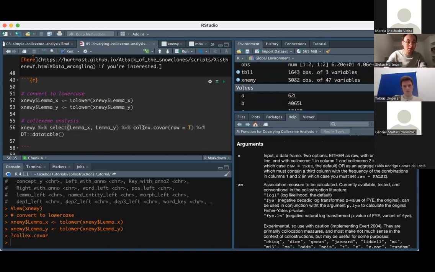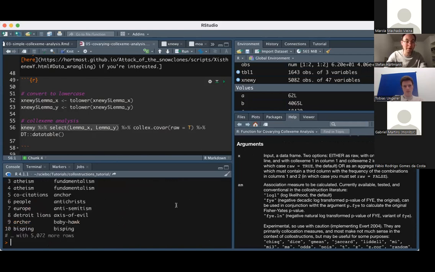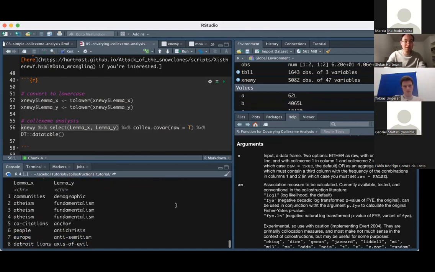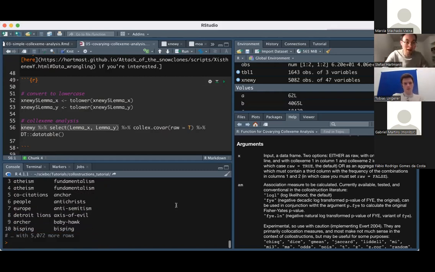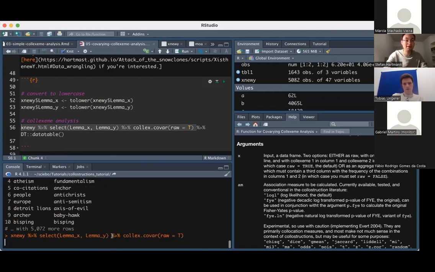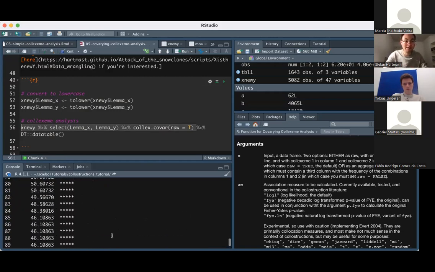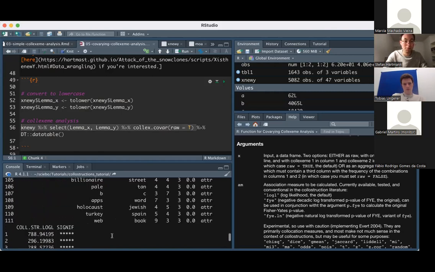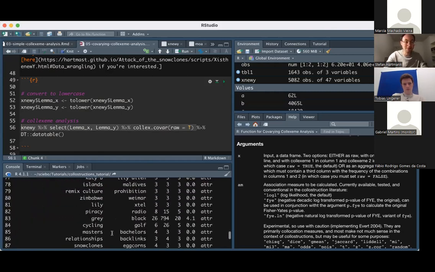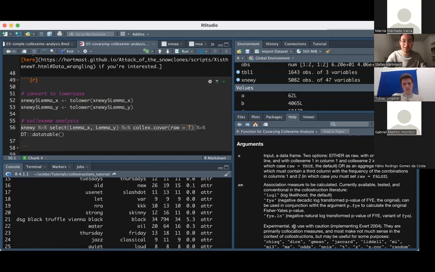So let's take a look at what the input that we provide to the function looks like. It's just a list of lemmas occurring together, and if we pass this to the codex covar function, we immediately get our results, and we can take a look at them again in the presentation.